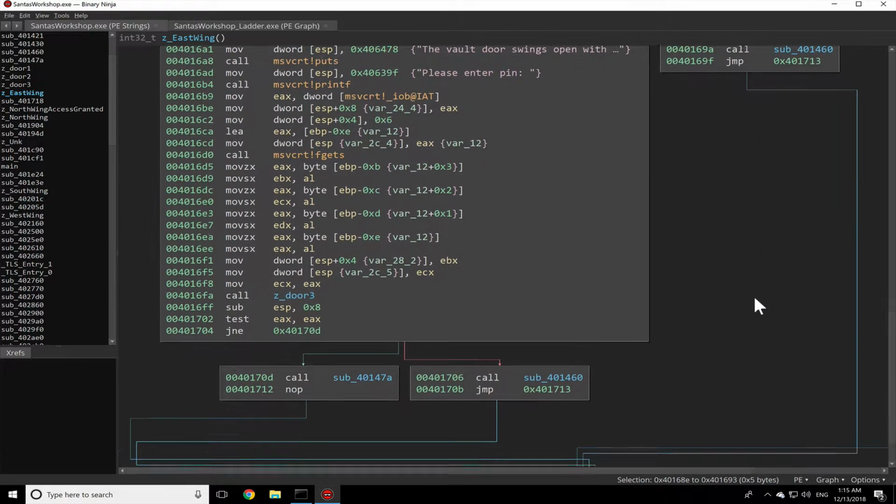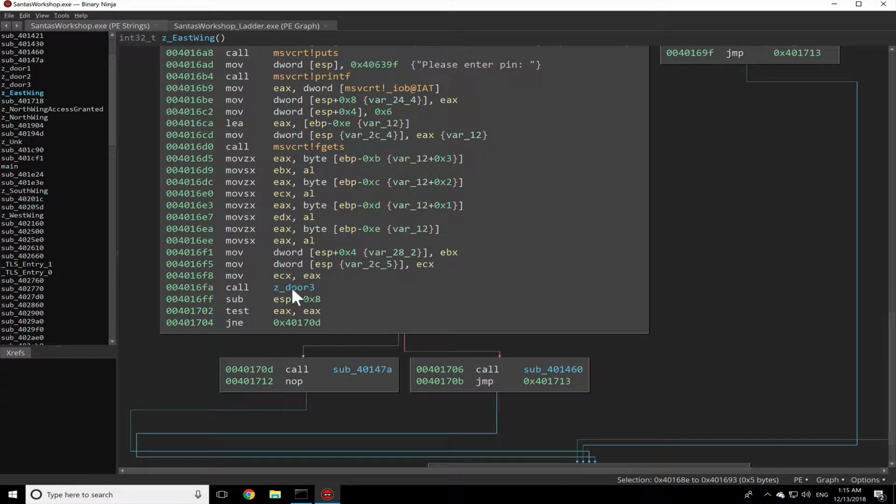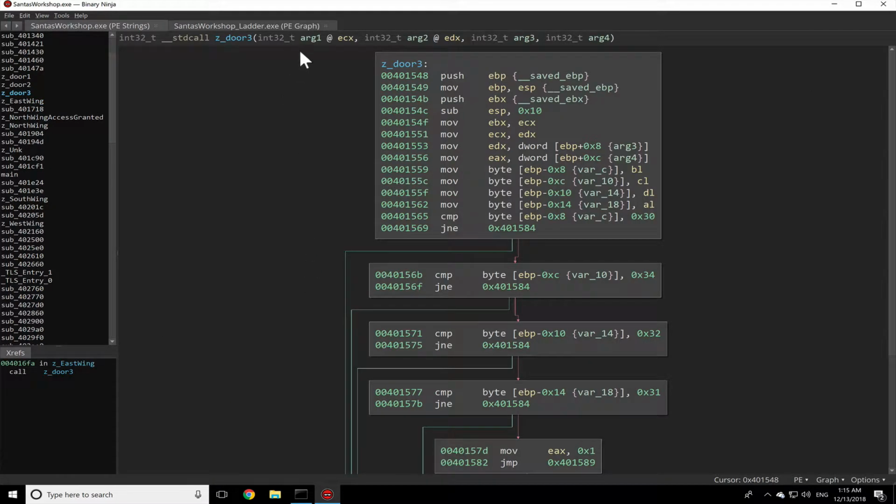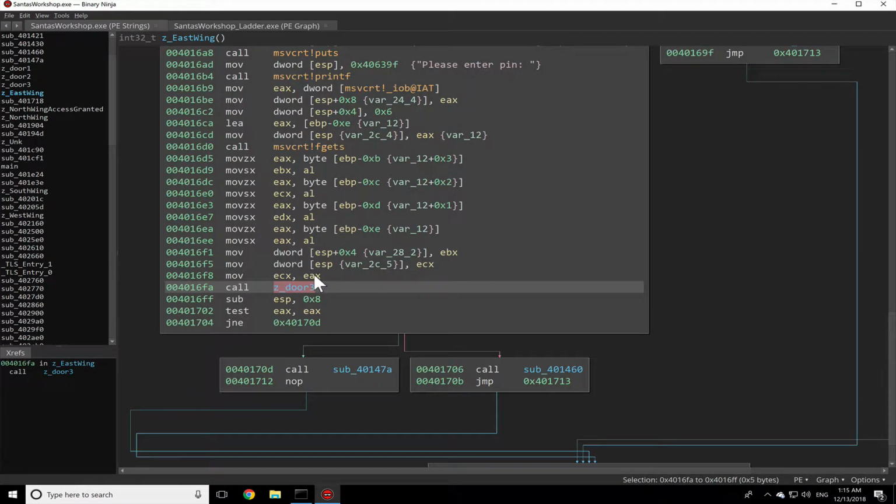So if we come back down, you see this guy, what we end up seeing is stack adjustment by the actual caller, and then a couple of parameters that are passed in, and then something else. We have one argument that was passed in ECX, and this particular one was passed in EDX, and then we have these two which were passed by the stack. This one says stdcall, but stdcall doesn't actually have this convention. So it turns out this particular guess appears to be wrong based on what we know.